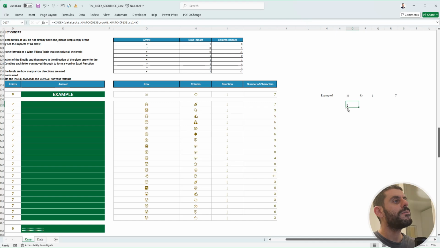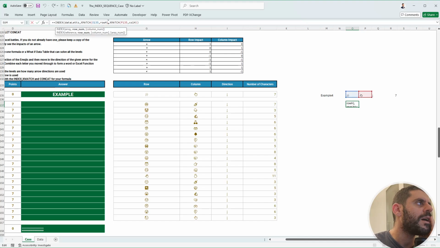You can do different things here. Well, that's interesting. You could say one way to do this would be to add the impacts on the directions for the indexes.